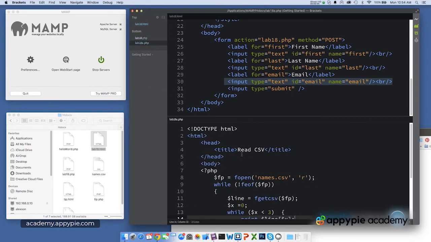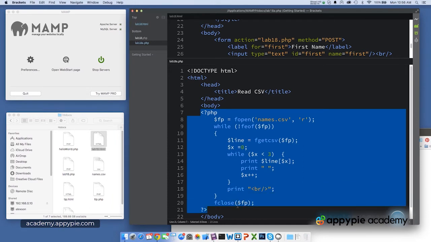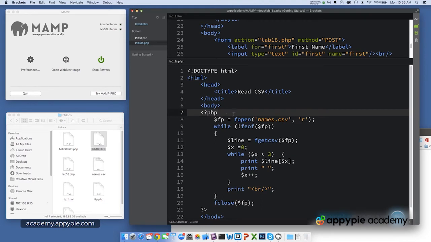Now, in Lab 18A, we're going to read the data in from the disk. In this file, I've actually mixed HTML and PHP. So note that we have our doctype and our HTML basic document structure. However, I start the PHP here on line 7. This is a common form, and you'll see this a lot, and this is probably a better way than just having PHP by itself. Sometimes, too, you'll have static content within your page and PHP content, so you'll see this type of thing. Now, be aware, even though this is mixed, you're going to save this as a .php file.